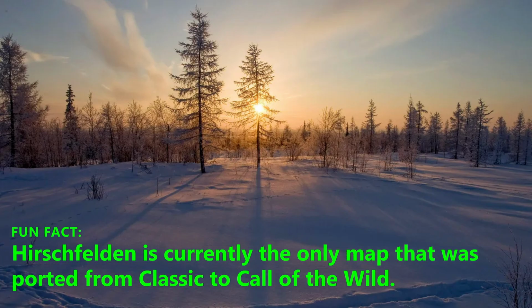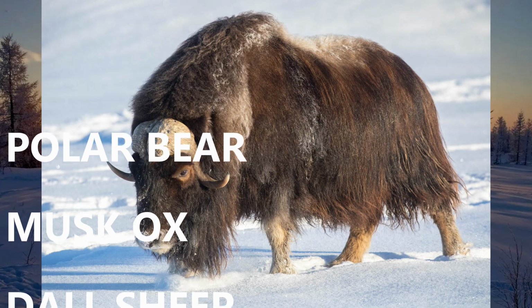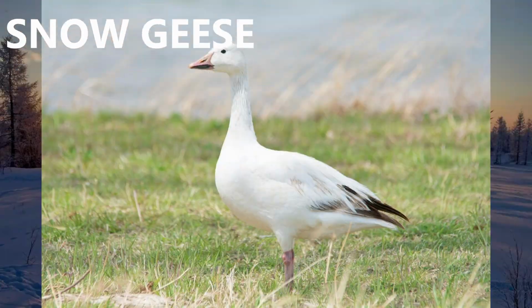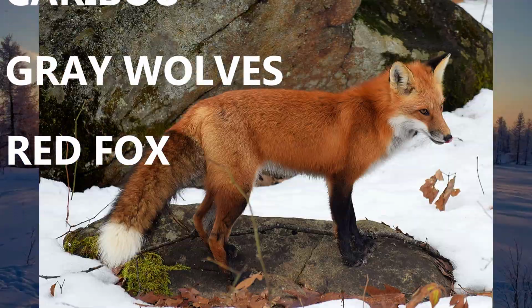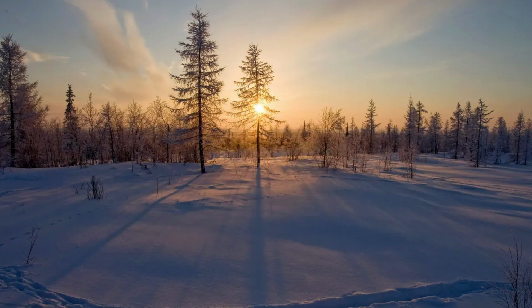The animal roster compared to Texas is somewhat small, but again, very unique. We have the newcomers like polar bear, muskox, Dall sheep, Arctic fox, Canadian lynx, snowshoe hare, snow geese, and the returning species like moose, grizzly bear, caribou, gray wolves, and red fox, all totaling up to 12 species, exactly half of Texas' roster as of now.